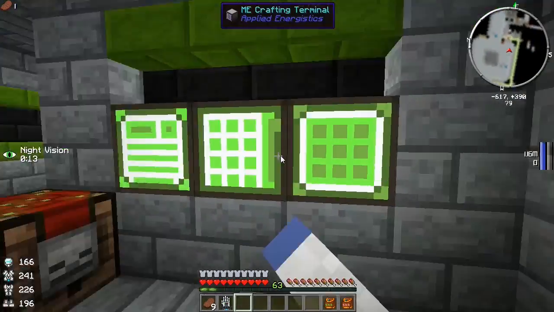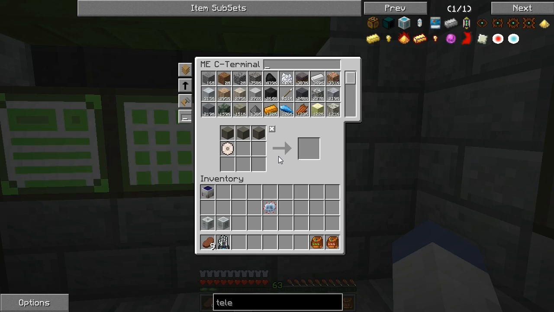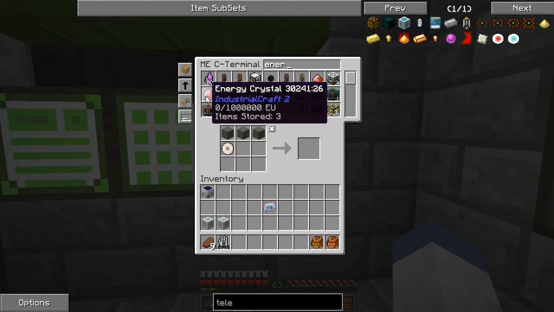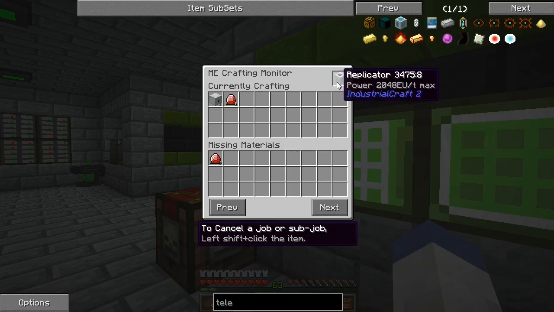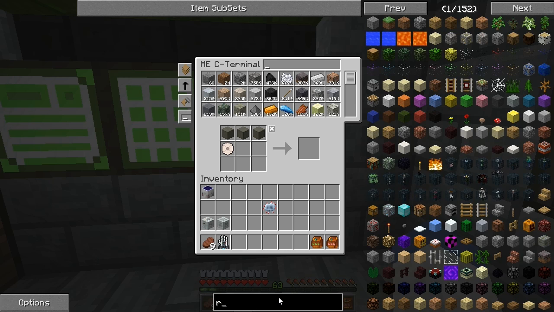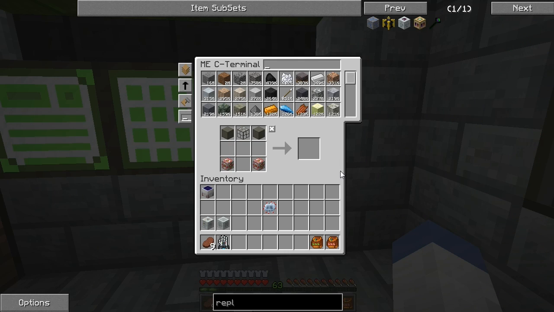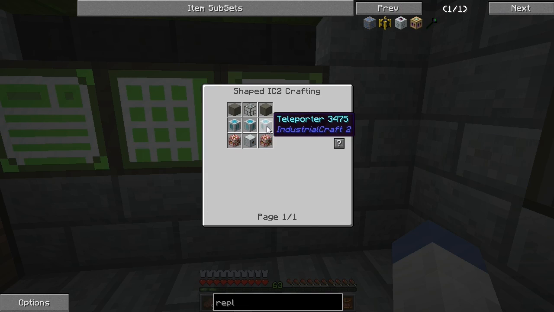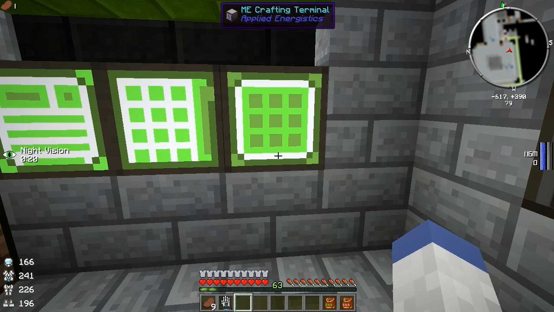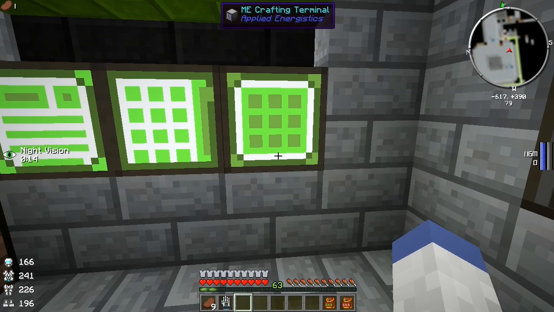All right, so let's see, what is it? Okay, so it's missing a crystal. So what we need to do is make energium dust. This stuff. Wait, we have energy crystals right there. What is your major malfunction, boy? Replicator. Okay, so we are missing teleporters. Why is it? Maybe we just didn't have enough, I'm assuming.